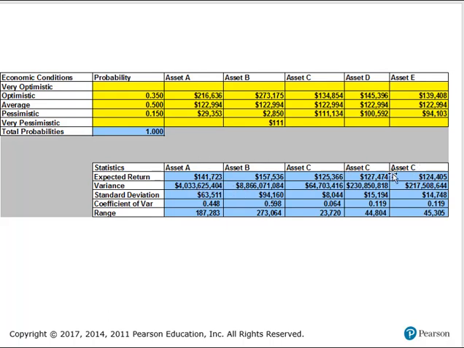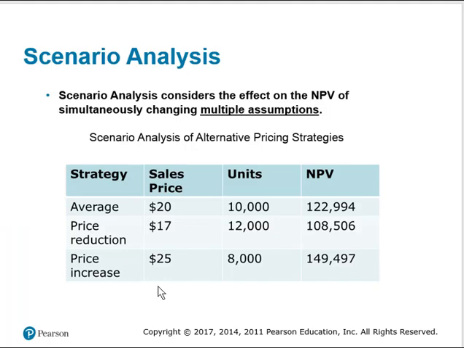So we can see that the range here is somewhere from the mid 120,000s to the mid 150,000s. So somewhere in that range is the net present value of this particular project. We can do lots of things for this, right? We can consider the effect on multiple things.